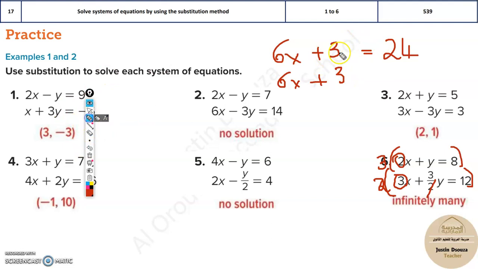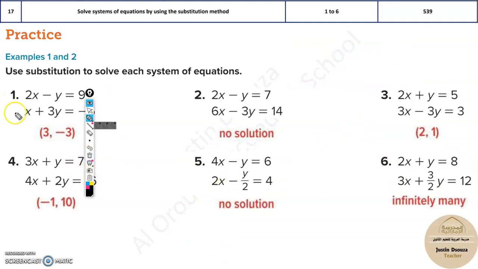This cancels, so it'll be plus 3y - sorry, it's y - equals 2 times 12 is 24. See, now both of these equations match. That means this is the same equation. If you're going to graph this, it'll be the same equation. If there are two lines and they are the same line, they will always be touching each other, and every point is a solution. So there are infinite solutions.